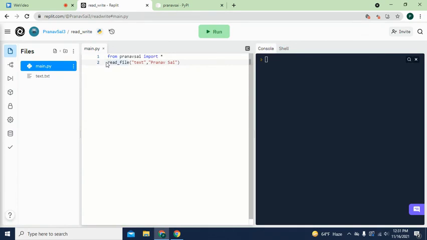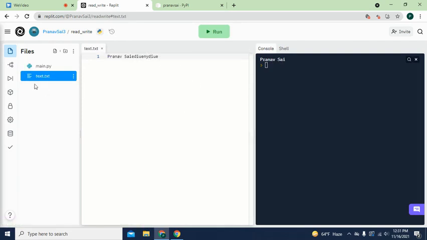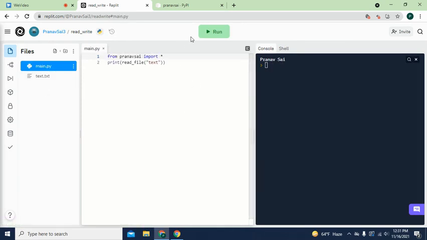Now let's read the file, and let's actually print this out. When you run, you can see we get all the value inside it, and that's just pronounce size. So we can edit it from here, and when we run this, we get all that text.